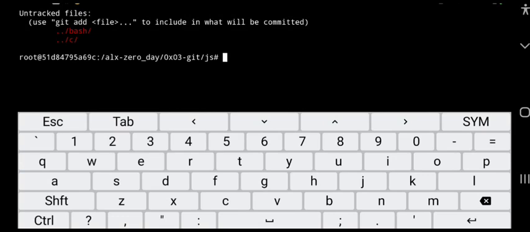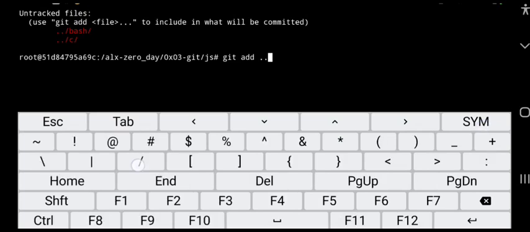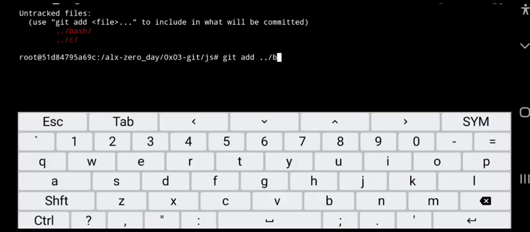You can see some files were not tracked. To fix this, you can add them individually. You can do git add and specify the file name. You might be seeing this error as you are doing your project, so that's why I'm showing you this. Specify the file name you want to add.